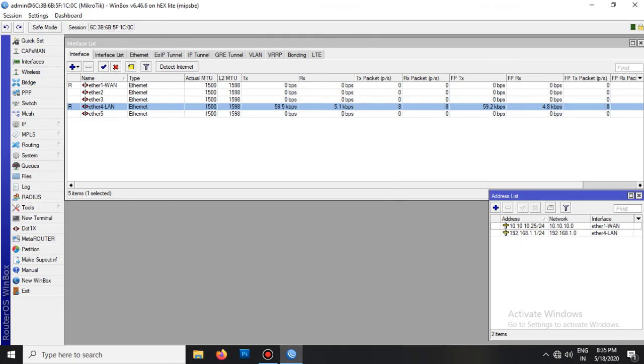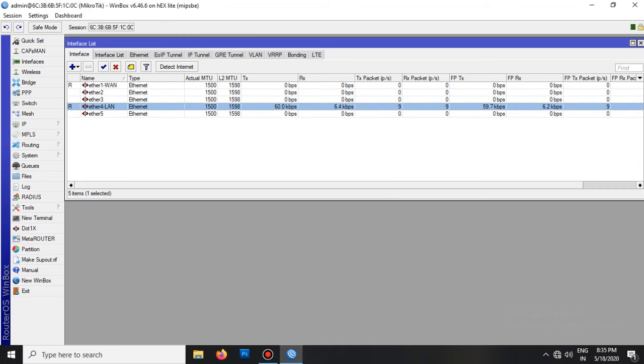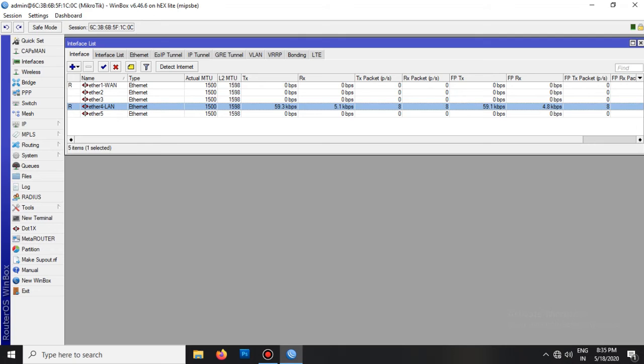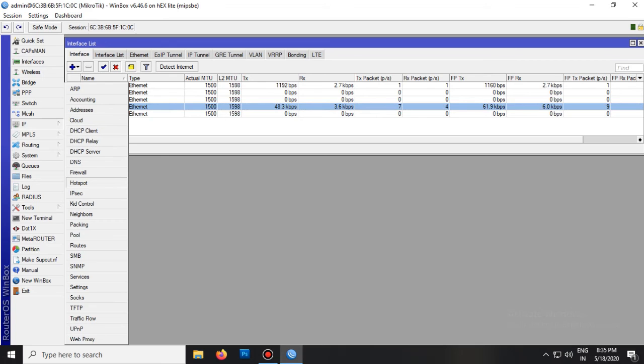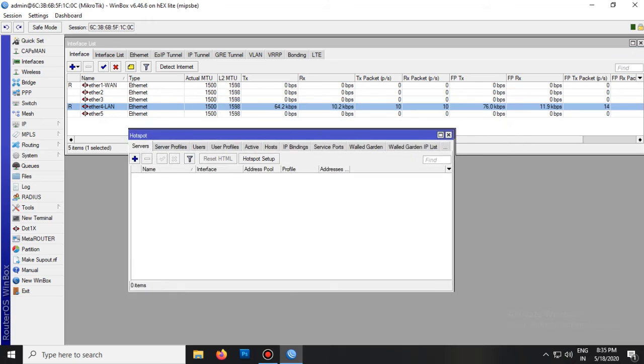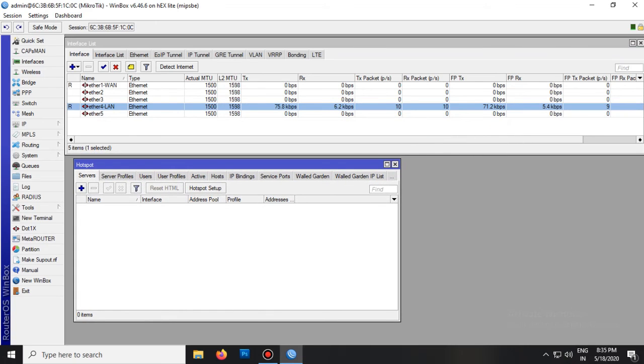So here we have configured almost everything to run a hotspot server. Now we will configure hotspot. For that we have to go to IP, hotspot. Now click on the hotspot setup.